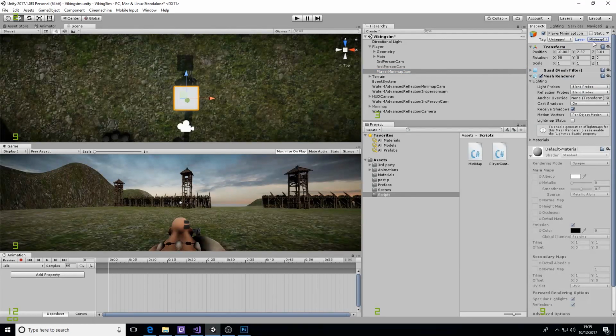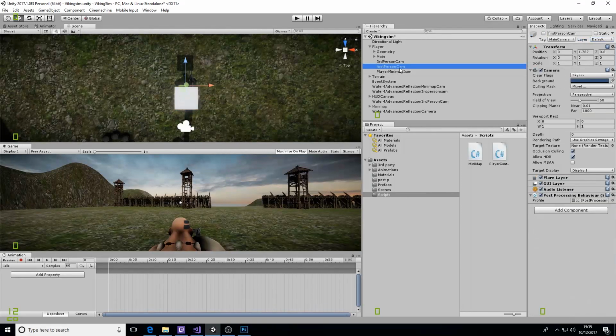Now what this will allow us to do is force the other cameras in the scene to ignore this minimap icon. So we can set their culling mask to ignore the minimap icon, and we can set the minimap camera to only render this minimap icon. So within the player, you've either got a first person camera or a third person camera. Go ahead to your first person camera, go to layer, and you'll see there it's default, which is fine.